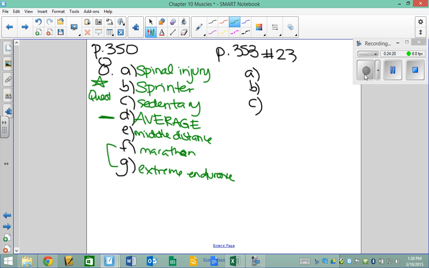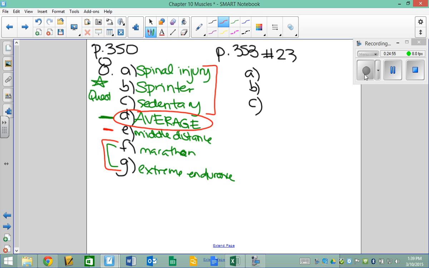So is it super crucial that you had everybody in the exact right spot? No, but it is pretty important that you had those two people last, and that the middle distance runner was on the side of having more slow twitch fibers. It's really important that you had your average person right in the middle, and that you had these three people on the other side, since they would have done predominantly fast twitch muscle movements. Does anyone want to ask any questions there?